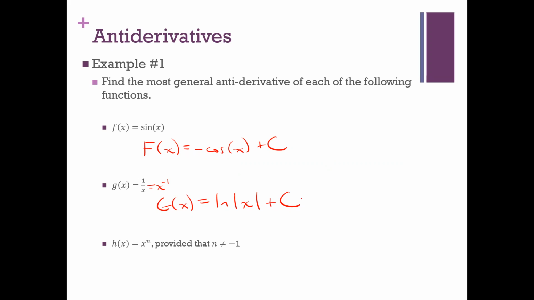All right, and then h of x, I'm basically asking you for the power rule, right? If I give you some function x to the power of n, where n is any real number that's not -1, what do you do? Is that what you said? Yeah. Incorrect. There you go.